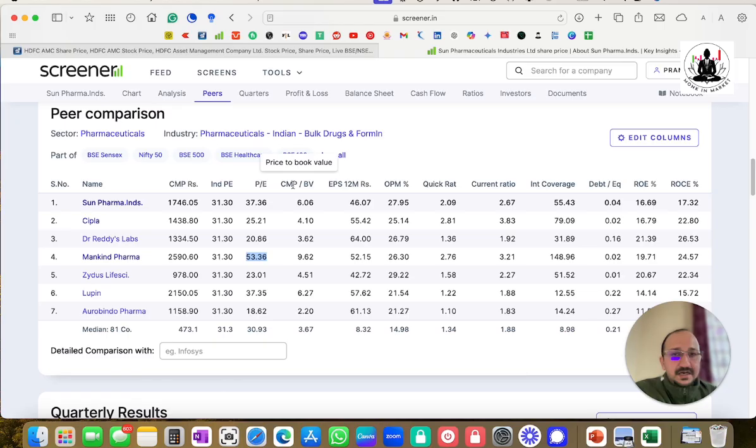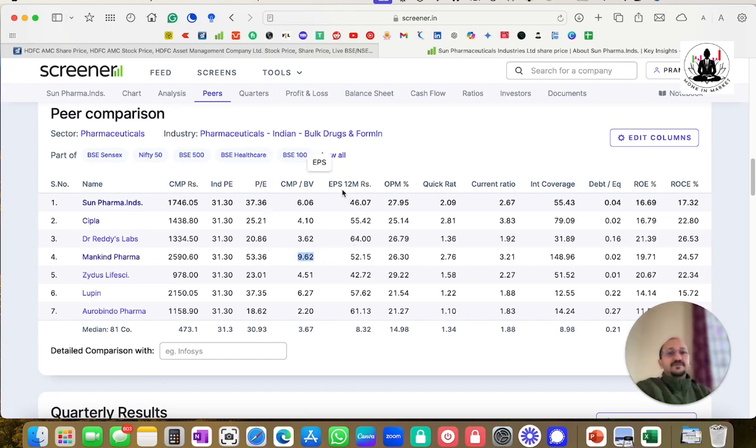Let's see the market value and the book value ratios. Again, I have to compare it with this. If the ratio is very, very high, then see over here, Mankind Pharma is very high. It means the value right now for this share is very high. Just as an example, the iPhone is costing you 1.5 lakhs right now. You can buy the same iPhone at 60, 70,000 during the sales. So you just have to wait for the right time. This is telling you the right time, guys.